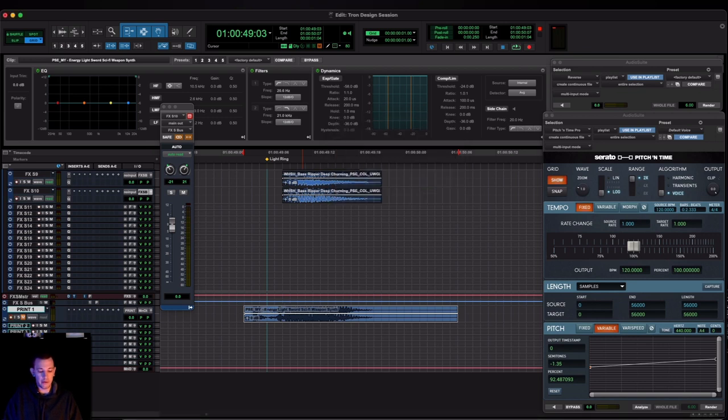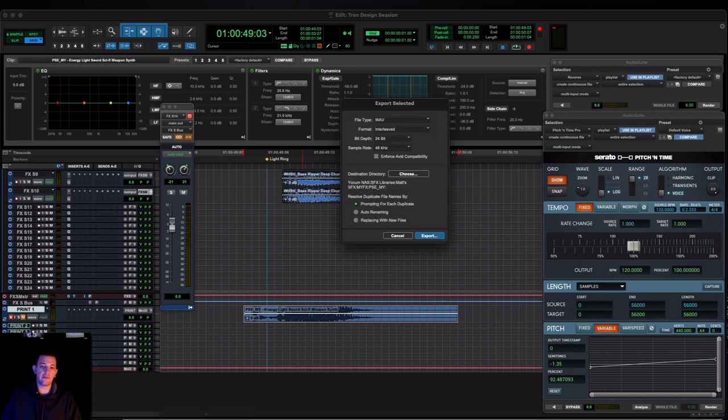And then command shift K is going to bring up my ability to export this. Typically I'm working in a 96K session, especially in sound design, because when I bring in 96K samples, I want to be able to manipulate them fully. But just for the sake of recording this tutorial and the audio and everything, I'm working on a 48K sample session. If I were working at 96K, I would want to export at 96K.